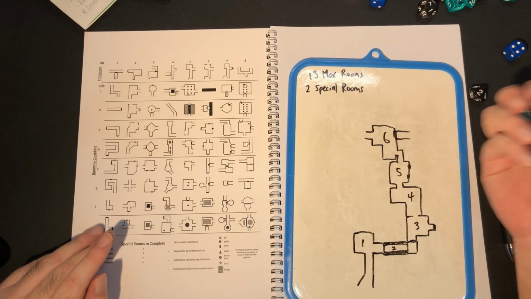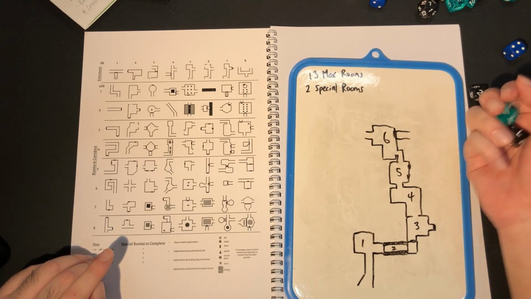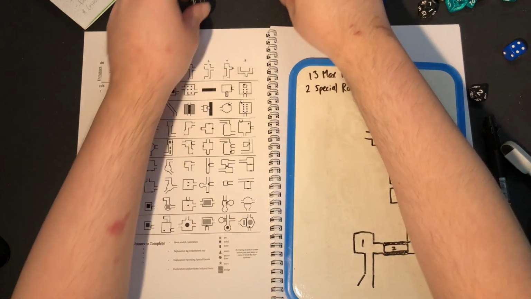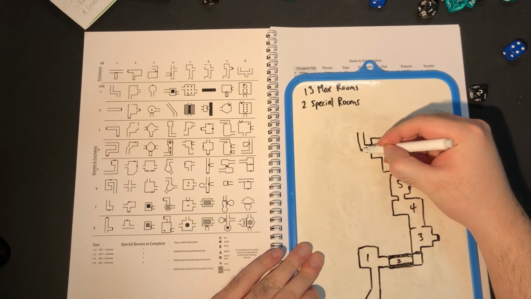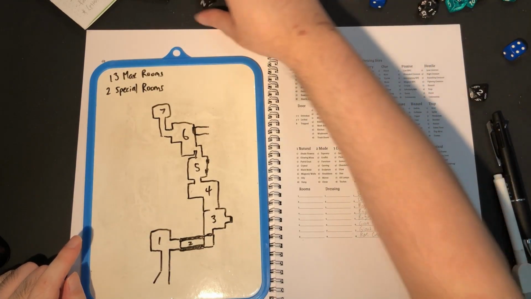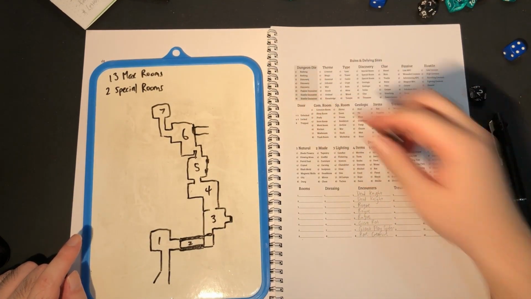We're about halfway through the dungeon. Gonna roll on this. We're gonna get 34. That is going to be a dead end. Okay. Our first dead end, like that. And what do we find at this dead end? See here? So we're gonna roll the dungeon die again. At this dead end, we find another discovery.